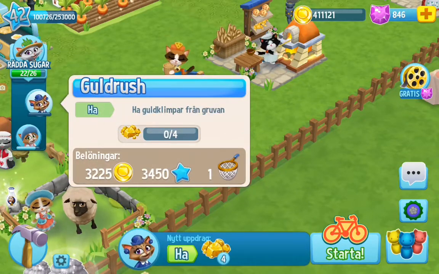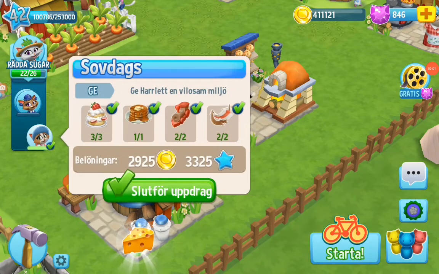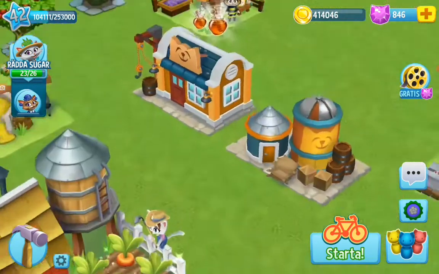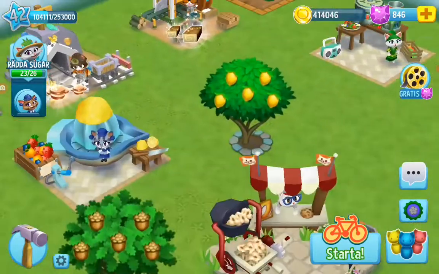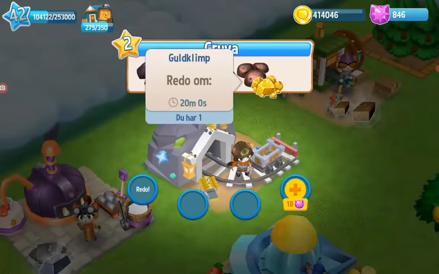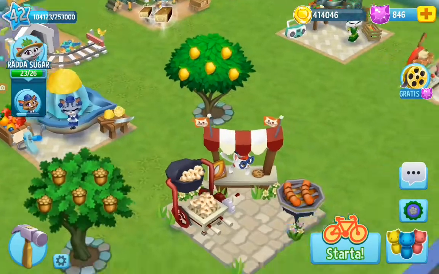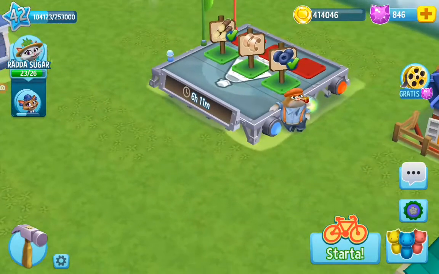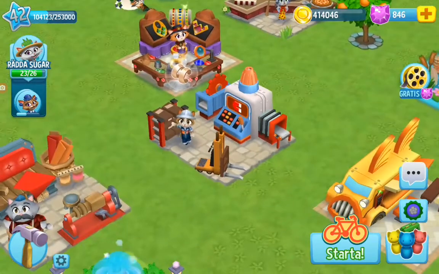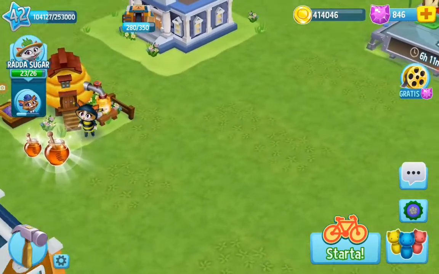Now we have to have some gold from the mine. We finish up with the cakes. Soon we will have saved sugar. Let's check over at the mine here. Get copper trinket and we get gold. We need more gold. We're also waiting on those bracelets. Was that enough to get that? Yep.